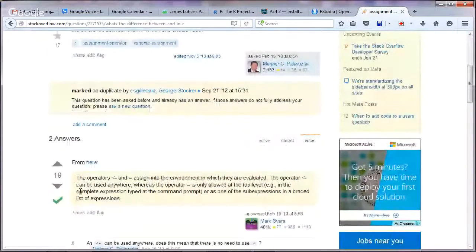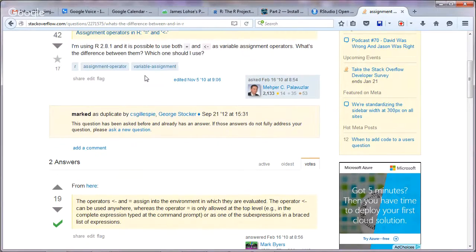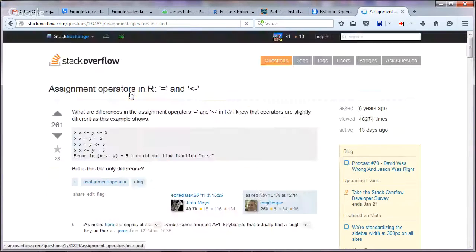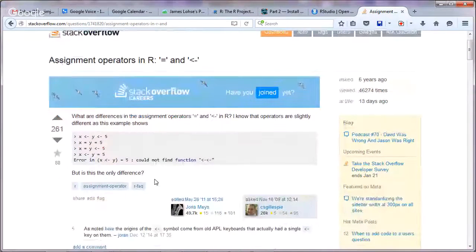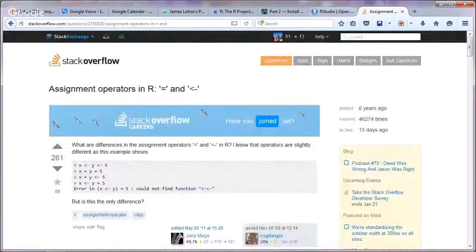Basically, the arrow operator assigns into the environment in which it's evaluated and can be used anywhere, whereas equal is only allowed at the top level. Oh, I actually didn't get that. Okay, so you can't use equal in lower levels. That's interesting. Let's see if this other answer agrees with that. Well, I'll leave this as homework for the reader.